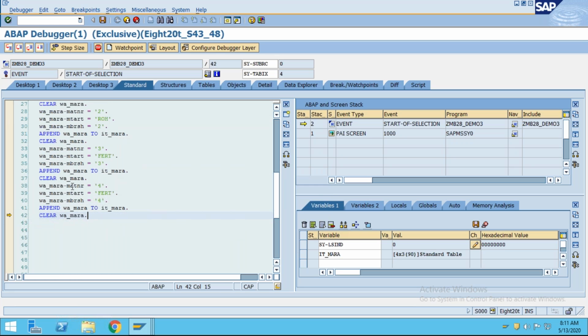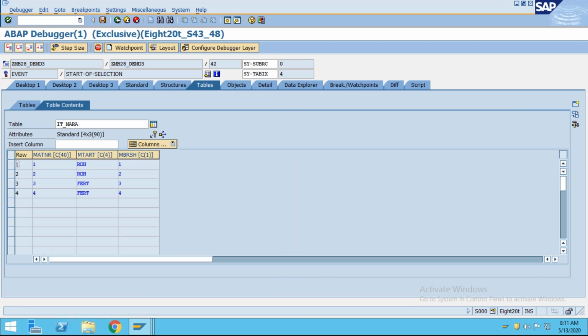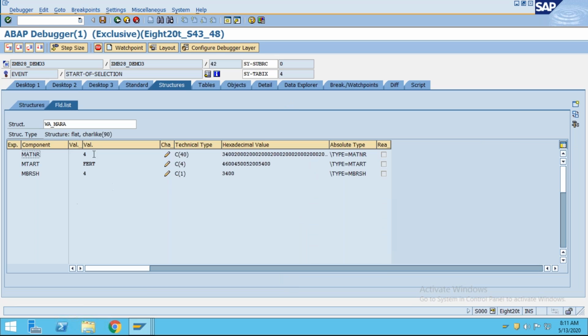And every time, whenever the clear statement executes, it clears all the content of WA_MARA. But first I will show you the IT_MARA content. A total of 4 records I have appended. You can see 1, 2, 3, MTART and MBRSH. This is how records are getting appended. And the content of WA_MARA is 4, FERT, 4, the last content it was holding.